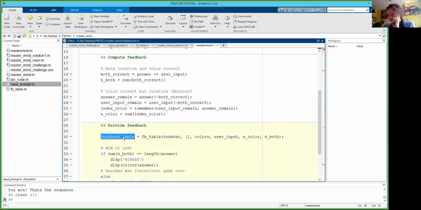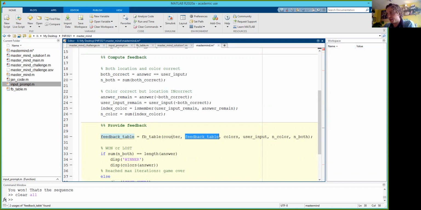So the feedback table here always gets a renewed value. But the value before that is the previous value of the previous iteration of the feedback. So you should see this as: before we arrive at this line 30, the feedback table has a value that equals the previously specified input.